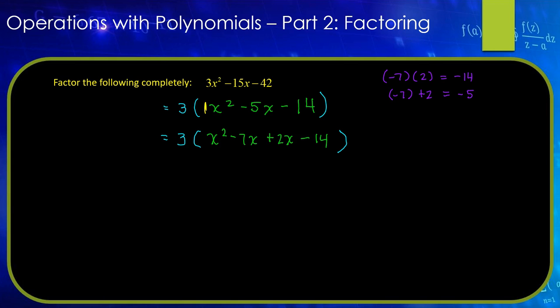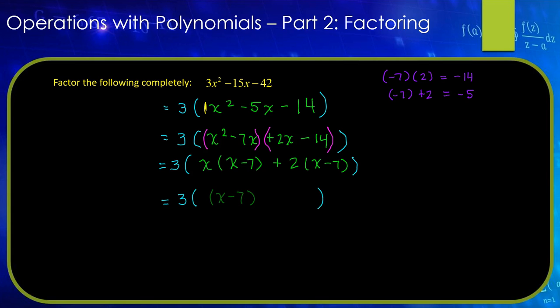And now inside this first set of parentheses, I'm going to group this 4-termed polynomial into two-termed polynomials, and I'm going to factor each one of these. So I'm going to factor an x out of the first one, which gives me x times x minus 7. I can factor a positive 2 out of the second one, which gives me 2 times x minus 7. Again, like I had before, they both have this multiplication of x minus 7, so I can factor that out. And when I factor that out, I'm left with x plus 2.